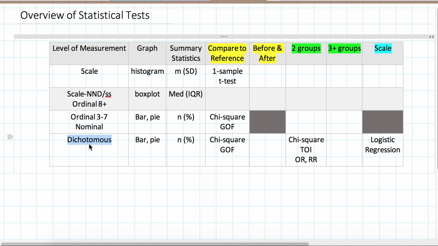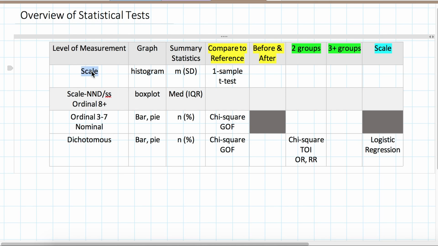And so what I'd like for you to think of in general, the way we're going to use this table, is that these levels of measurement over here on the left-hand side, these are our outcome variables. These are the disease, the dependent variable. We call them by different names. But in general, when we're looking at this beginning, the origin, this generally tends to be the outcome or the dependent variable. So if a person has a disease, yes, no, that would be dichotomous.